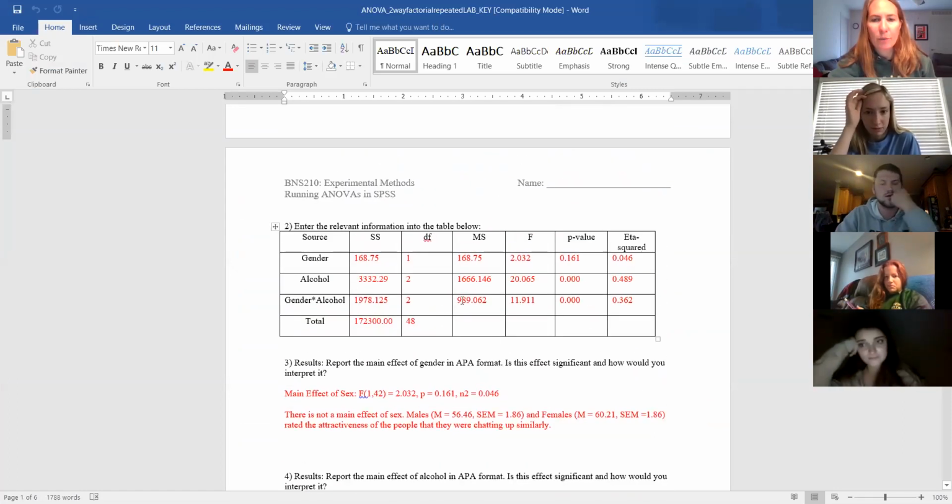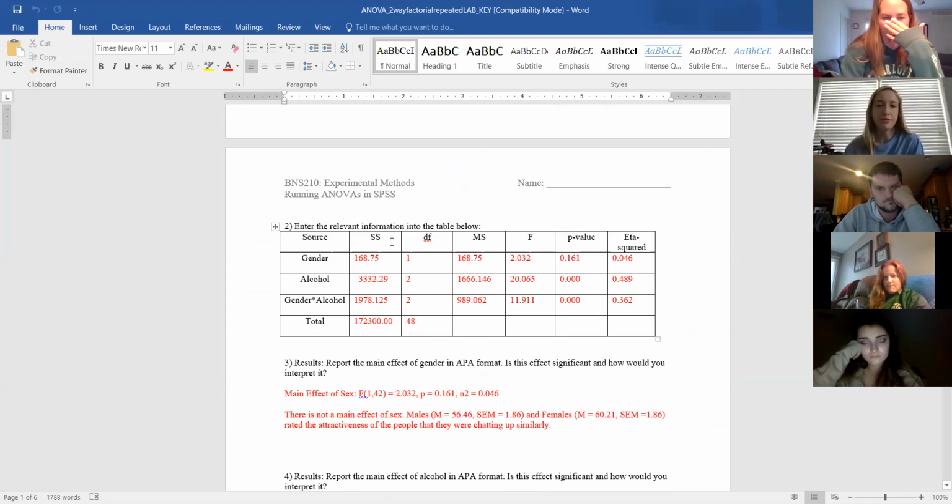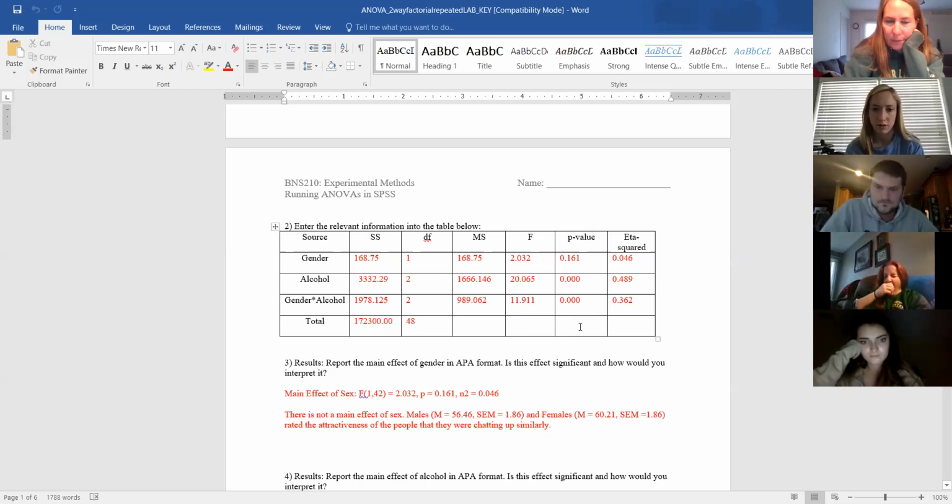So, APA. Here's your chart, the important chart for the ANOVA. We have our sums of squares, our degrees of freedom, and then our mean squares, our Fs, our p-values, and our eta squared.